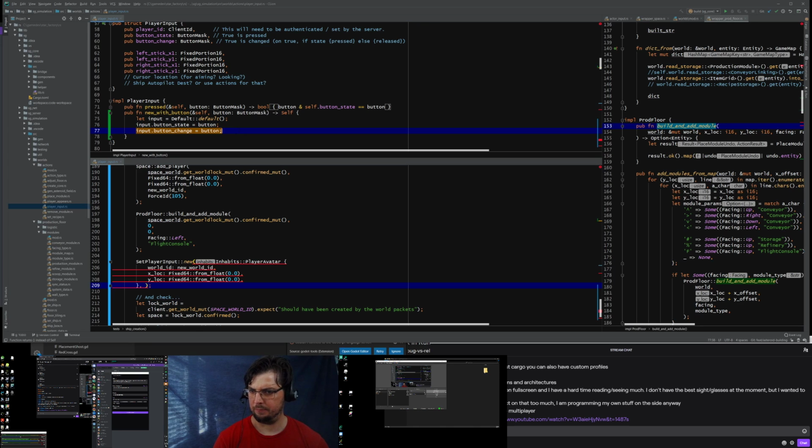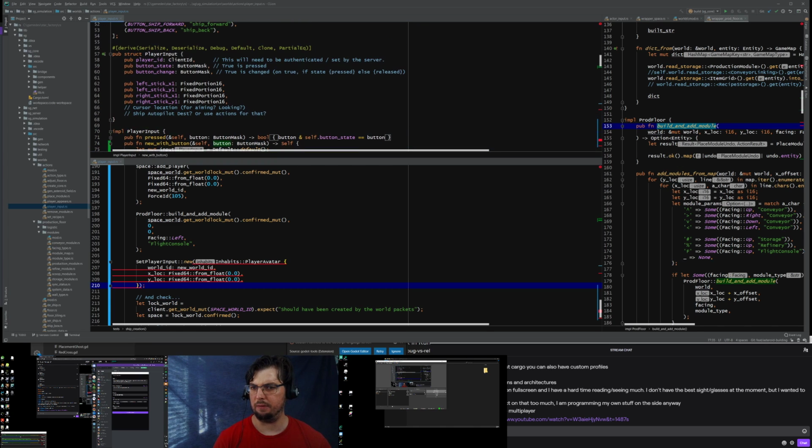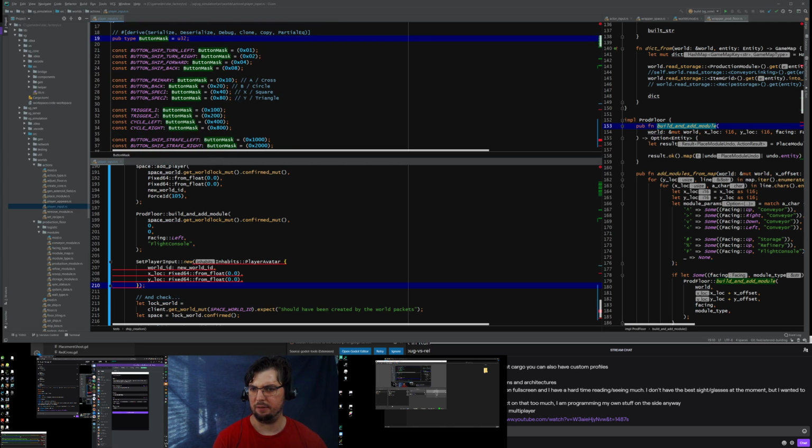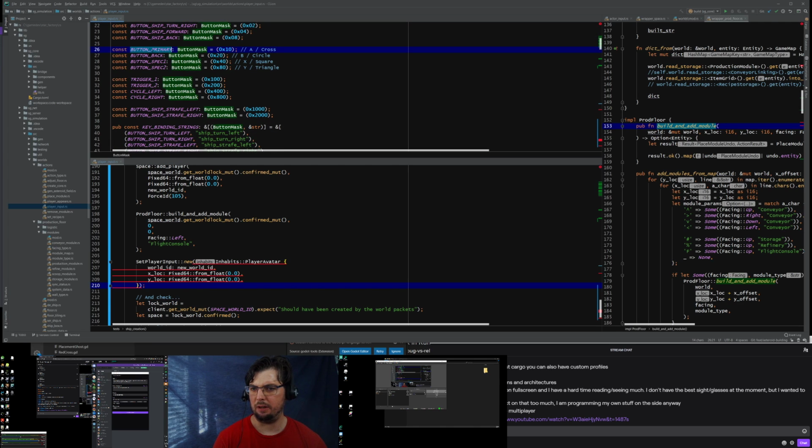And finally we need to return input, and this needs to be mutable. That will create a version of this input. This is where we capture the controller, and button mask is up here. It's just these different buttons you could push. The one we care about is this button primary.